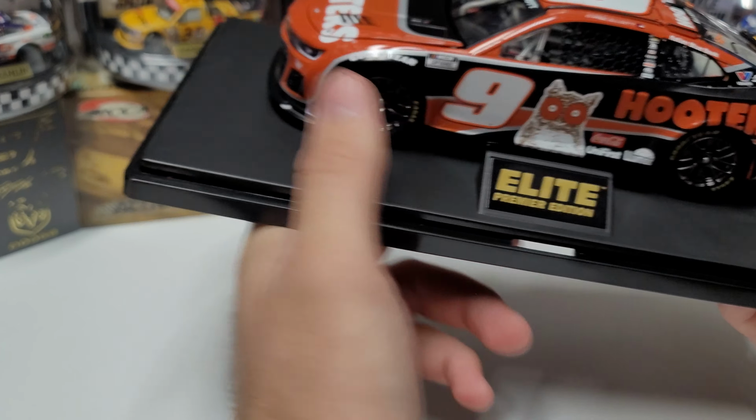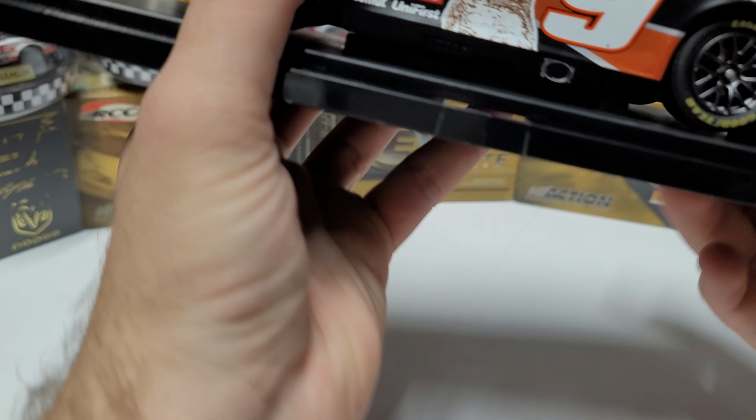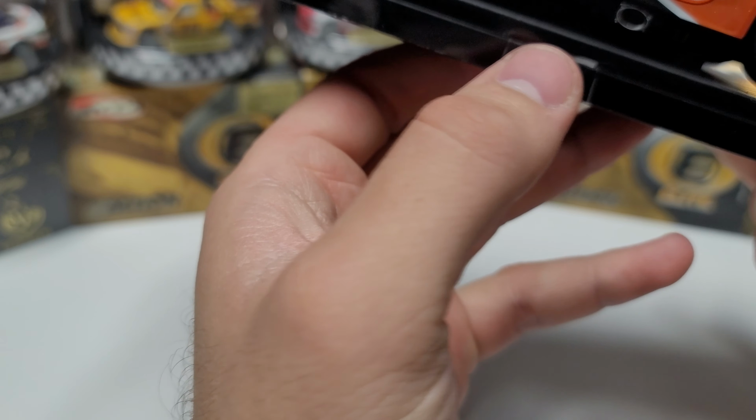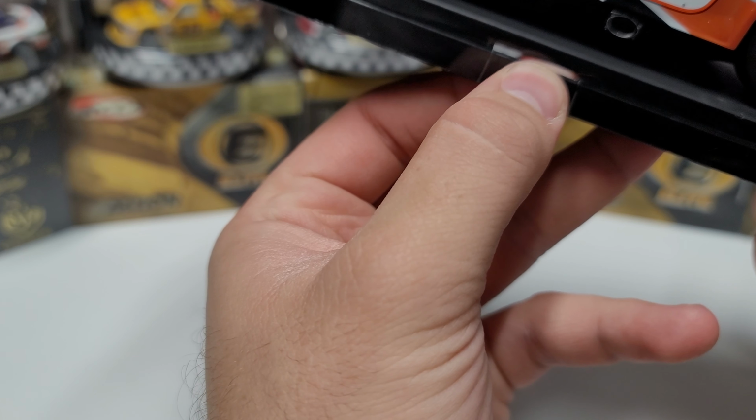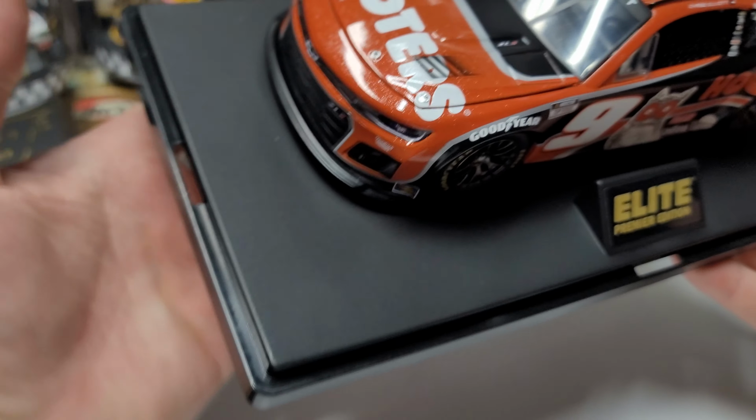And I think, is this broke already? I think that might be broke. Yeah, this is broke. Huh. So we did find one defect already. That is definitely not strong enough. That little clip there broke on the base. So this is going to break. I'm going to try and probably put some stuff on it, but I don't think it'll hold. So that's broke, but not a huge deal. It's just a piece of plastic. They're going to fix or change the car at all. But yeah, so the car is held in by the same screws that hold it to the regular base.